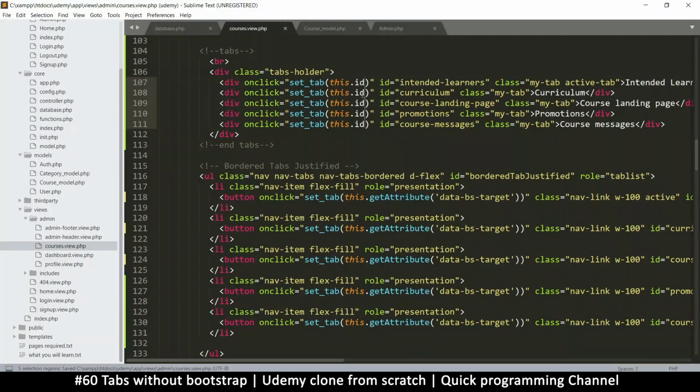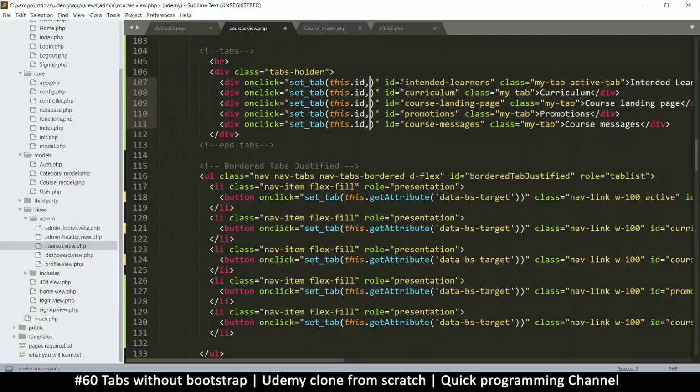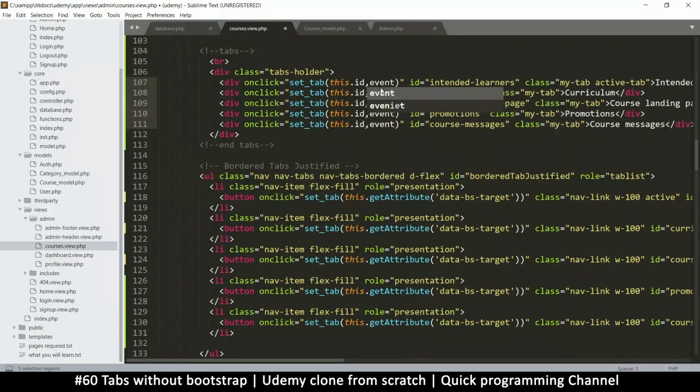This.id, right? But at the same time, I want to capture the event, so I will just do comma event. So when someone clicks on this, we have to run the function called set tab, and then we send in the ID of the current tab, and also the event.